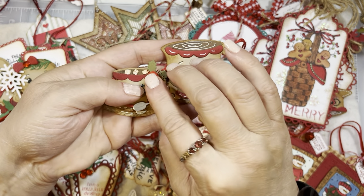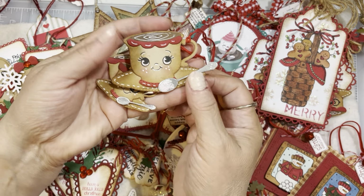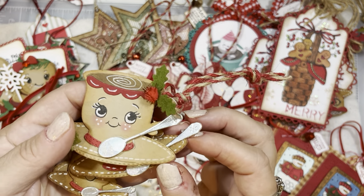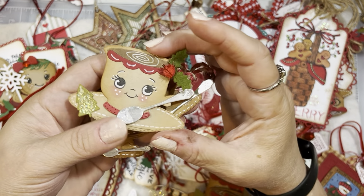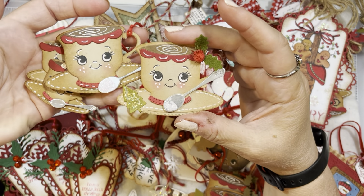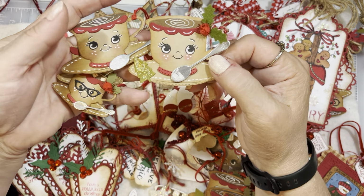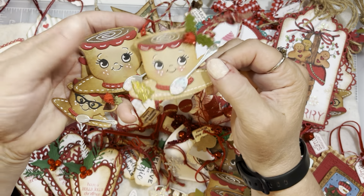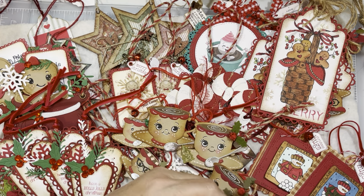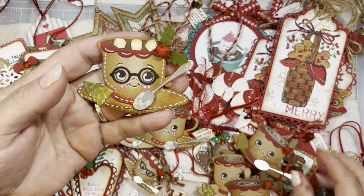Oh, this one's losing its pom-pom. There we go. But these just turn out so, so cute. And the faces, I think, just make them so charming. And whenever my family sees these, they always are the first ones to go. We ran a coffee business for many years. And so anytime I do hot cocoa or coffee tags, they're everybody's favorites. But the faces on these just make you smile, don't they? And I even added some glasses to a few of the bigger ones too. And I love this one with the round glasses.